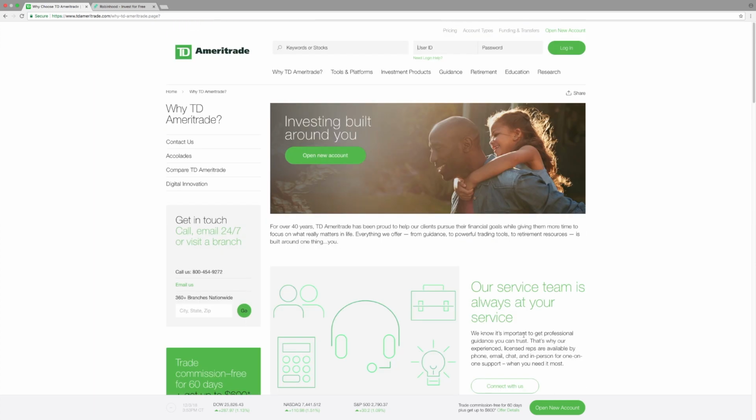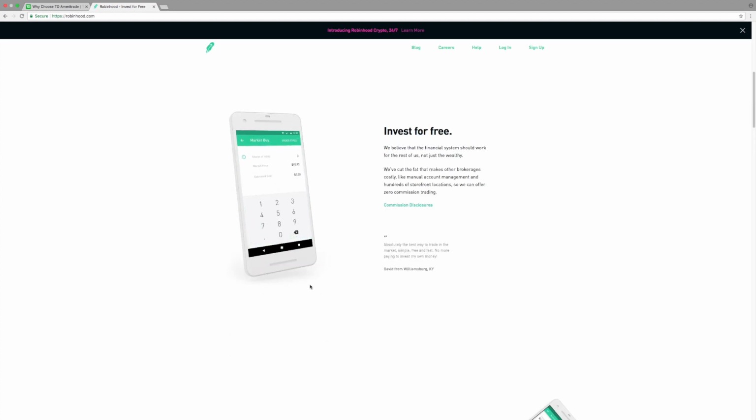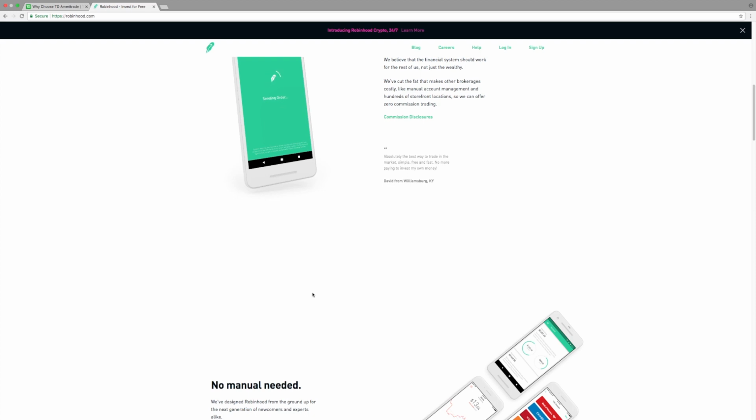for 60 days. And the second one I'm going to talk about is Robinhood right here. As you see, with Robinhood there's basically no commission at all, which is great. But the downside is that you don't get a lot of good data and software, and the trades don't execute as smoothly. But it gets the work done for a beginner, and if you're learning, I would recommend starting off with Robinhood because you don't waste a lot of money on commissions. As you see, they're getting better and better every day, but it'll take them a while to live up to expectations like TD Ameritrade.